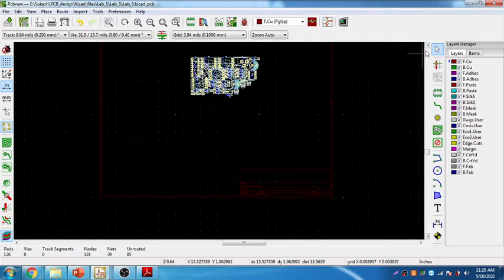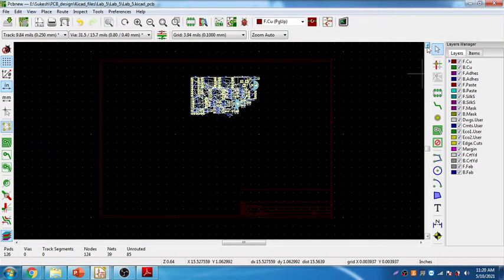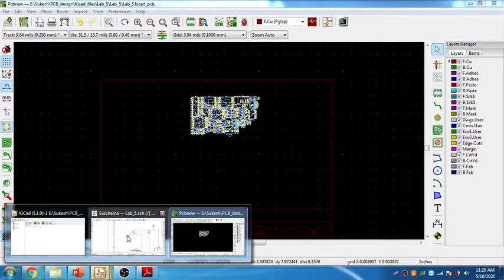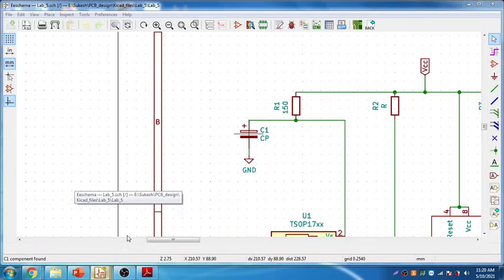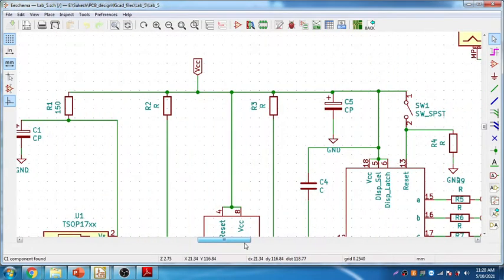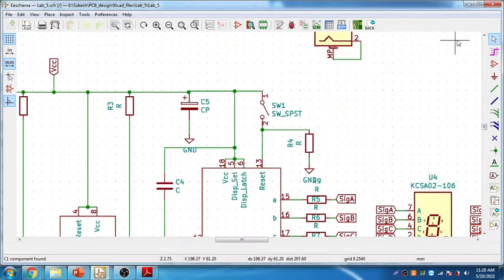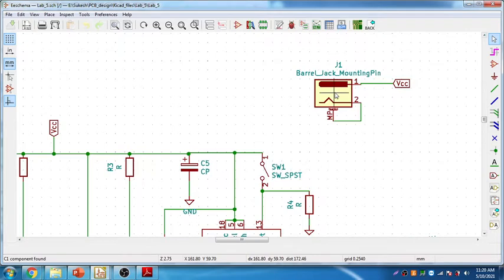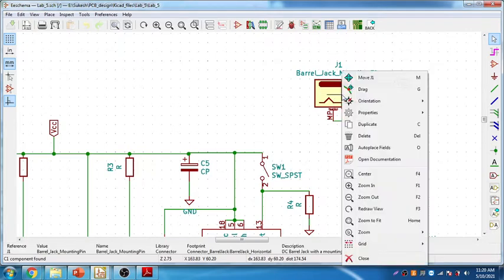Yeah, I'll go to that barrel jack. The thing is, I think we have not used... Okay, there is actually a mounting pin.